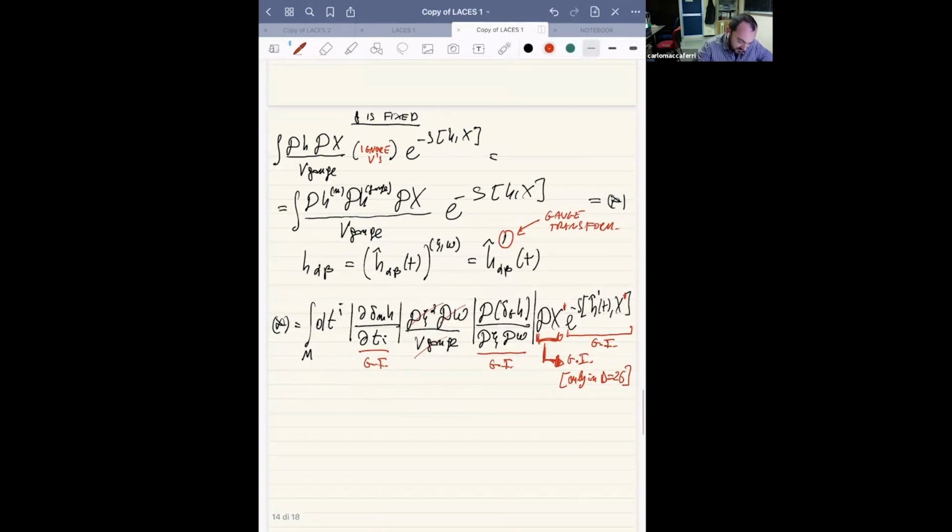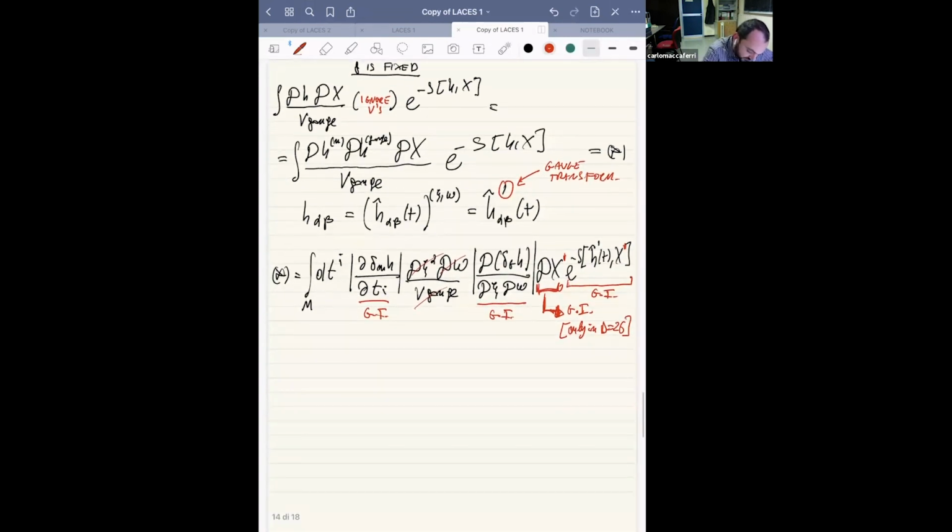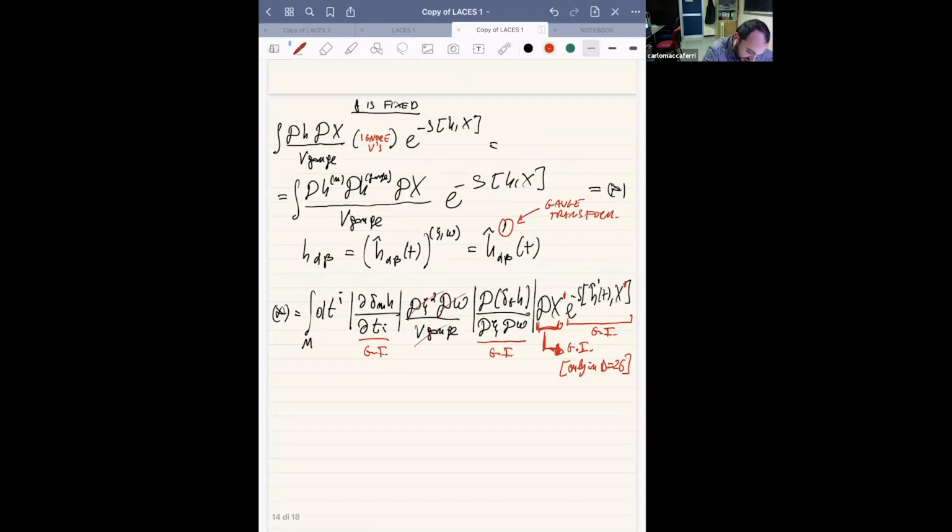And so our path integral now became a little bit simpler. It's a finite dimensional integral on the moduli space. Then I have the x. Now this is the only variable on which I have to do a path integral. But then I have to pay a price for this, because I still have these determinants. So I am not over, as you may imagine.